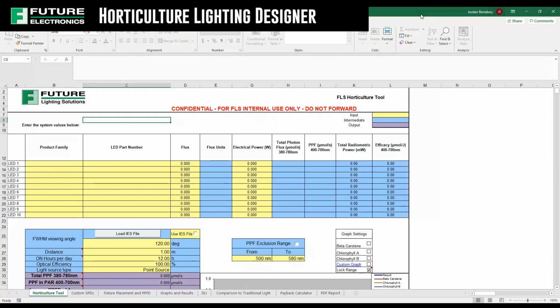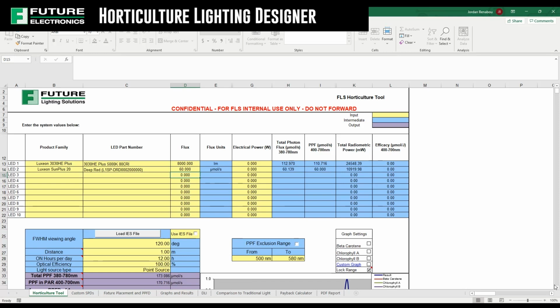The Horticulture Lighting Designer is a very powerful Excel-based tool where we can simulate many aspects of a horticulture fixture before making a prototype. Although we now have an idea of which LEDs we want to use, we still need to determine how much flux of each LED color will be needed to meet our spectrum and PPFD DLI targets. We simply start by entering the LEDs that we want to consider for that design and adjust the flux of each part through iteration until the combined spectrum displayed matches our target. The combined spectrum of the LEDs entered is displayed graphically, along with spectrum metrics for easy analysis.